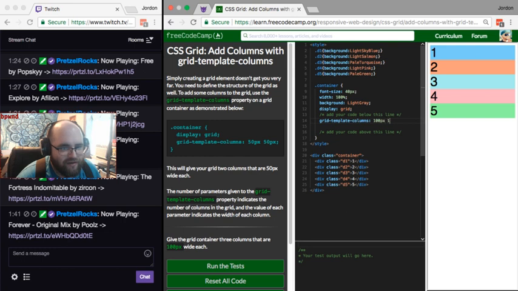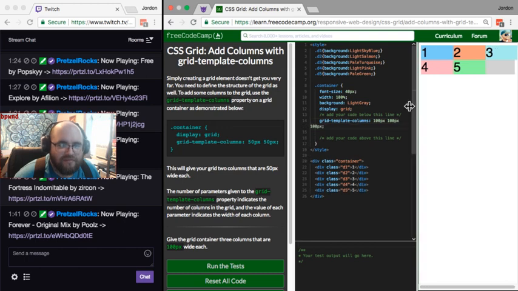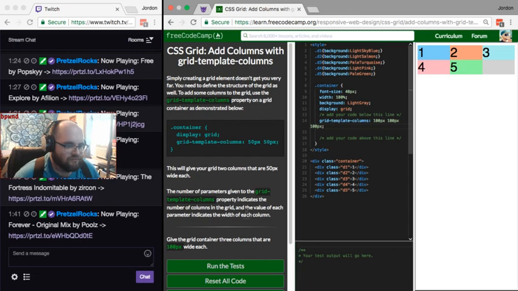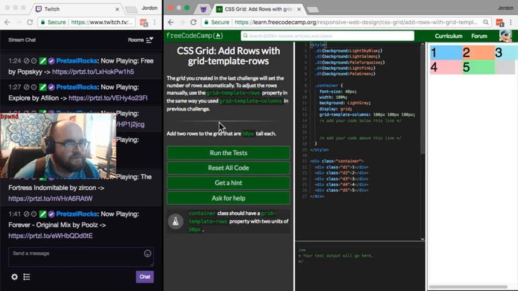And we need to add 100 pixels 3 times. Yeah, you're way too large.